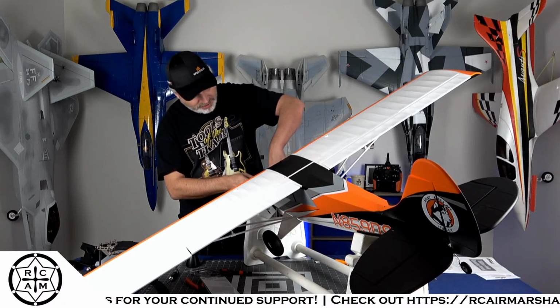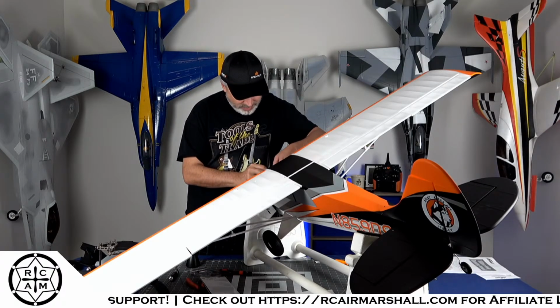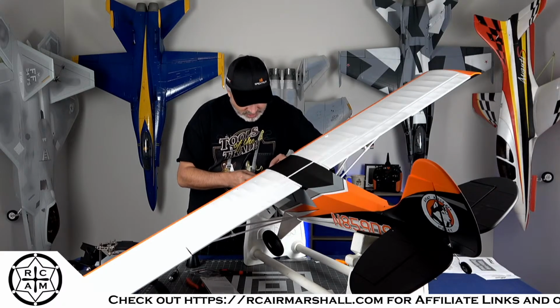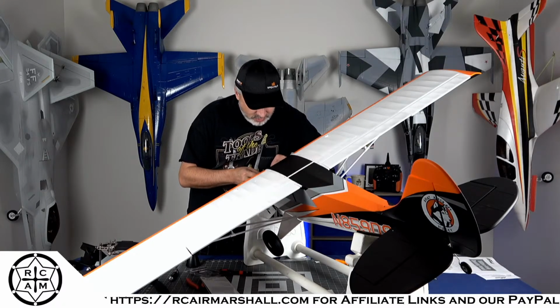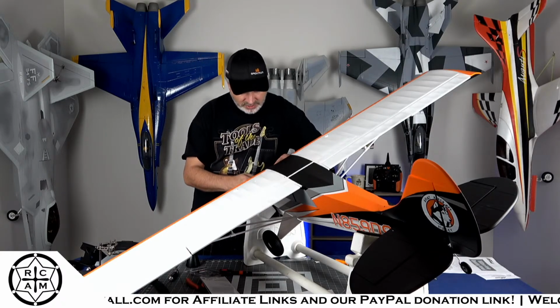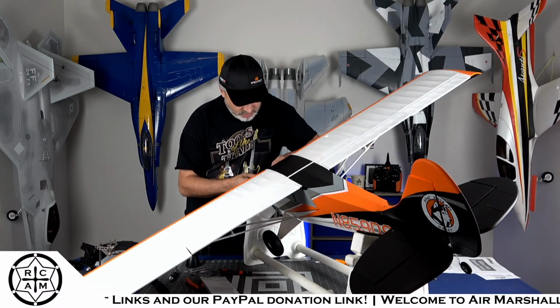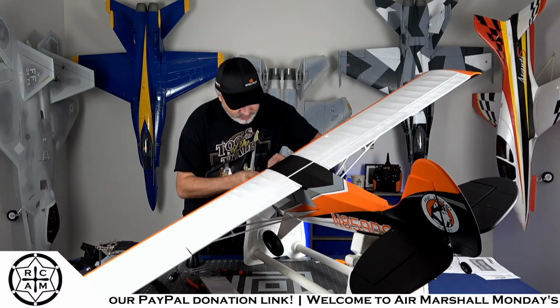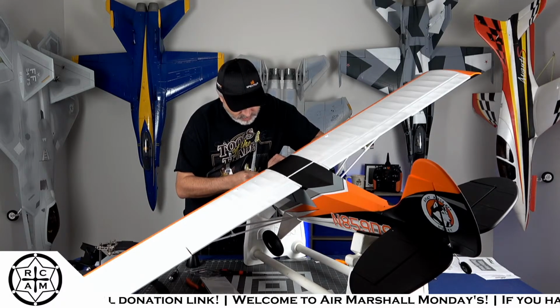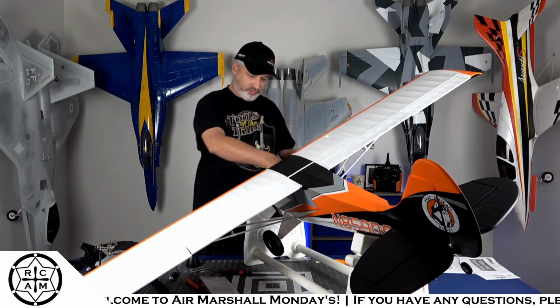We don't have any landing gear, so for channel 5, I'm going to use that for my mode switch on this Vector gyro. I'm going to put the flaps into channel 6. Channel 6 flaps. All right, good to go.